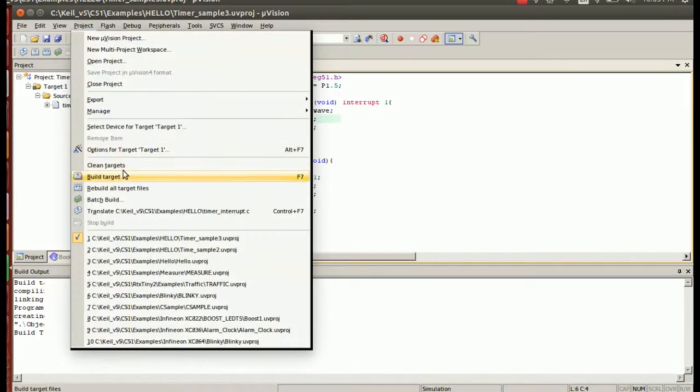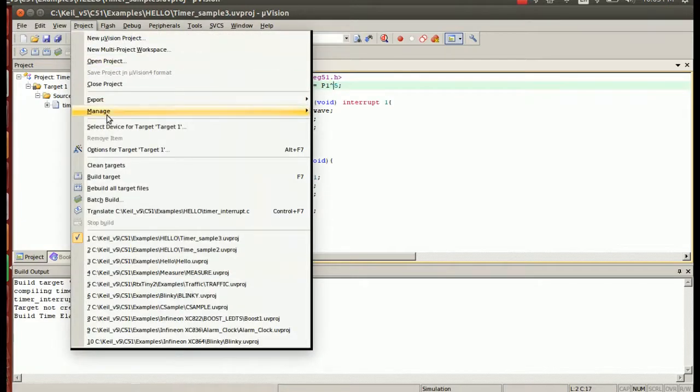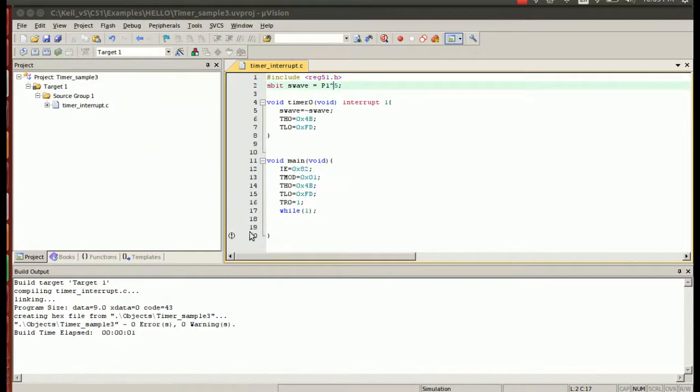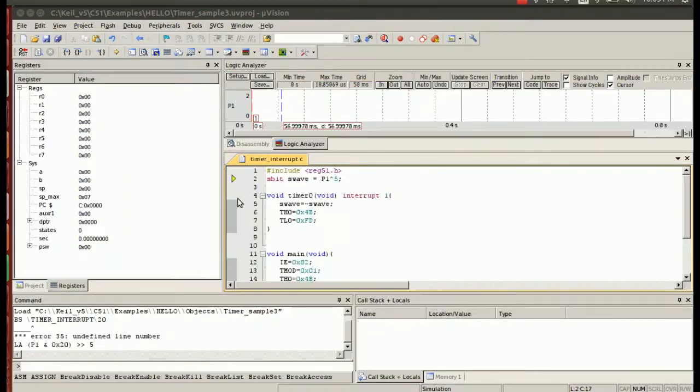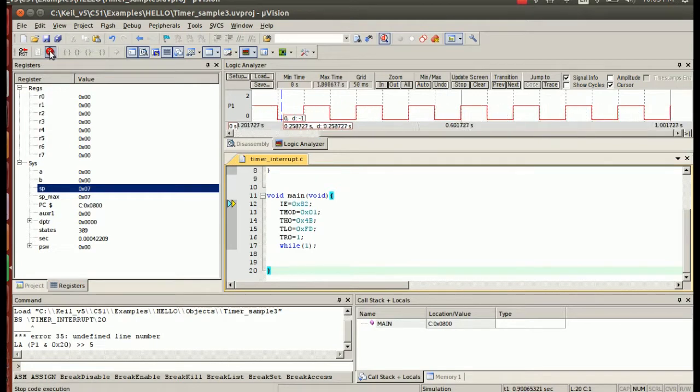So let us compile this program and let us run this. So there is a syntax error. Okay, P1 caret 5. So sometimes assembly instructions and C instructions are mixed. Let us compile this, no errors, and let me now put the session in the debug mode and remove the breakpoint. If at all there is a breakpoint, I'll remove the breakpoint. I don't want that. And I am running my program.